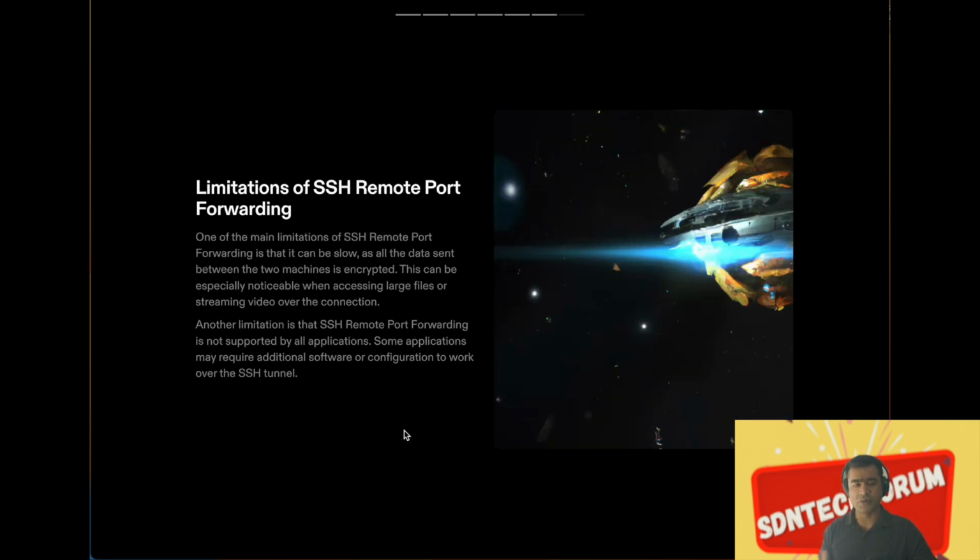Is there any drawback to doing that? Of course, because SSH is never meant to tunnel protocols, right? It is not built for that purpose, and you will immediately see an impact when you start using certain applications like video and other things. You will see there is a lot of lag, slowness, etc., because SSH essentially is TCP, right? And media and other things, which are UDP-friendly protocols, may not be suitable for an SSH type of connection.